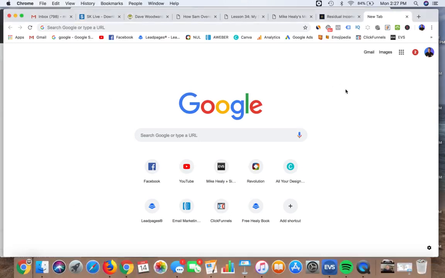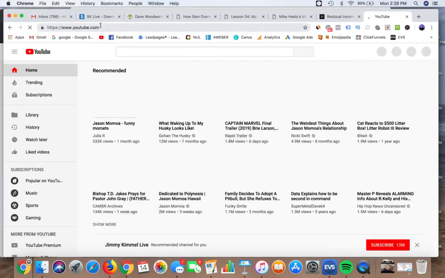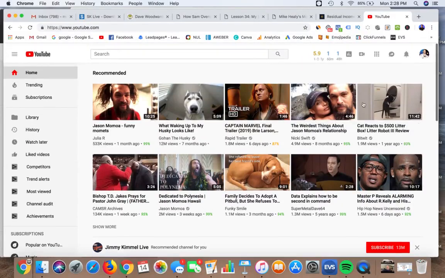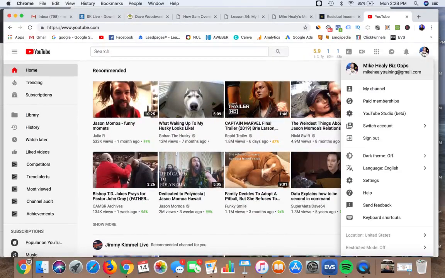Okay, now what we're going to do is a little dashboard navigation. I'll give you shortcuts on how to find everything in the back office of YouTube, and obviously it's going to be an expansion every time you're there. But once you're signed into your Google account, you'll see your profile picture there and everything. We're going to go directly to youtube.com, and because I'm already signed in right here, I've got this account, and then I'm going to click it, and you'll see that it shows my channel.